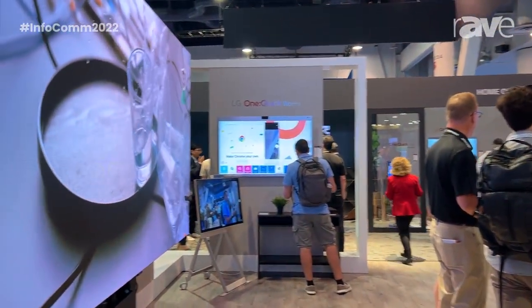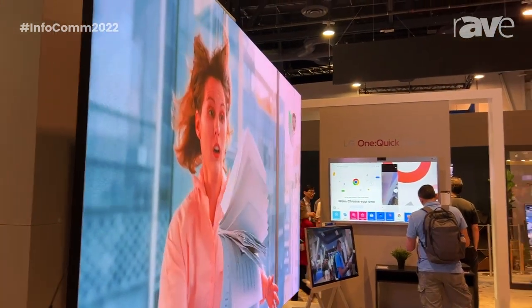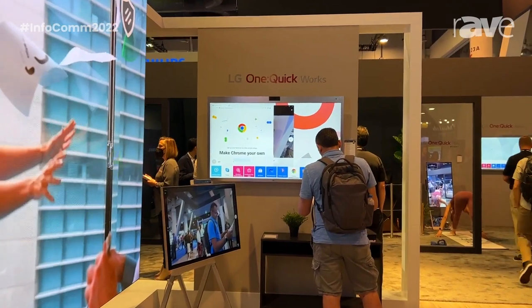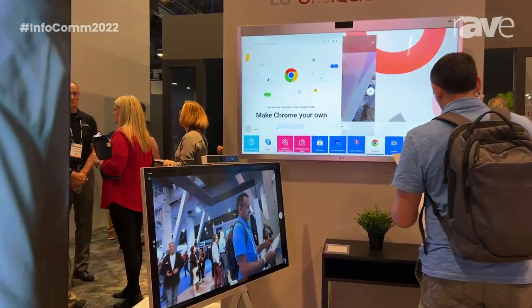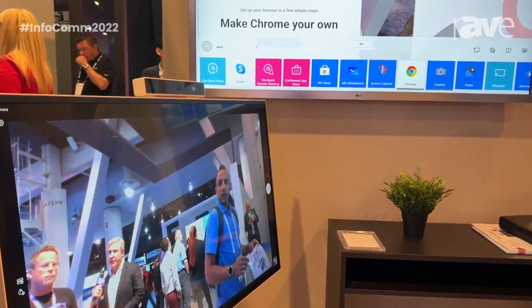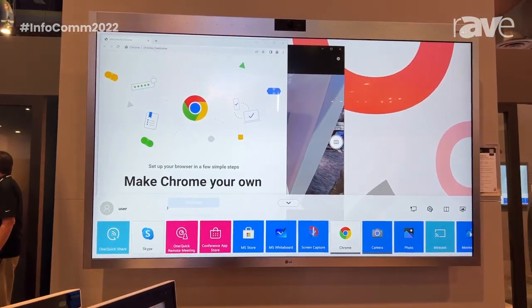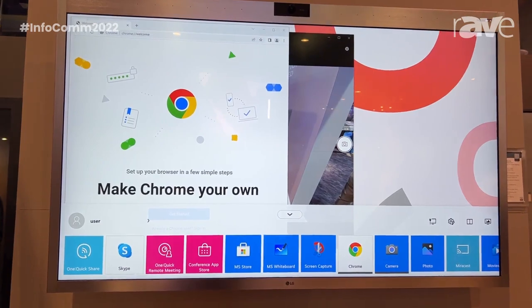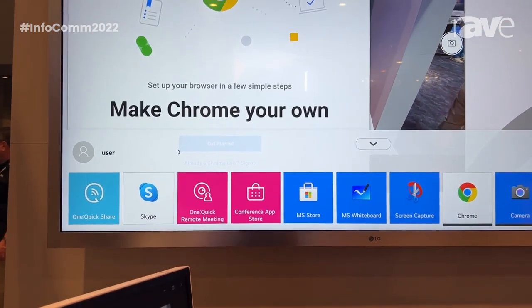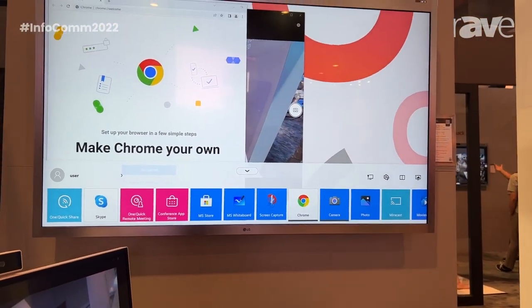What we're showing here at the show is an upgraded all-in-one solution — we call it the One Quick. On the wall back there, you'll see it's 43 and 55 inch. It's an IDB, and it uses a PCAP in-cell touch, so it's a very advanced, no parallax error, very quick response. It's got a 4K built-in PTZ pan-tilt-zoom camera that does auto focus and auto zoom. It runs Windows 10, so it runs basically all the applications you want. All you do is scroll to whatever video conferencing app you like, touch it, download it, and now you basically have a full video conferencing system.